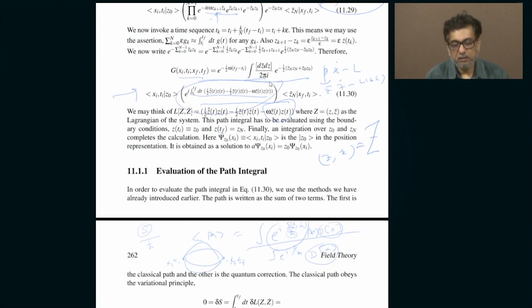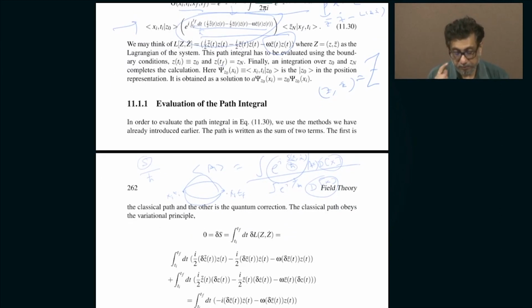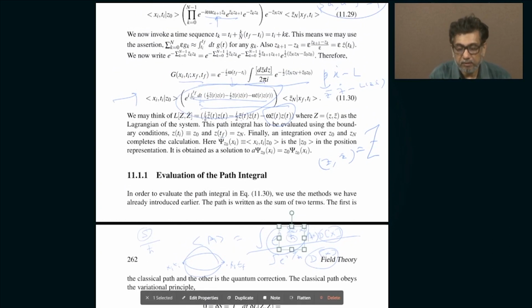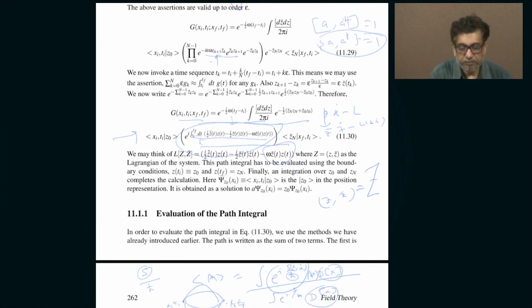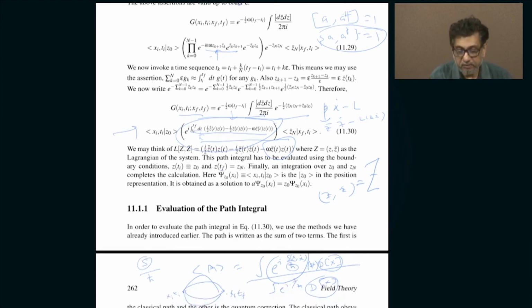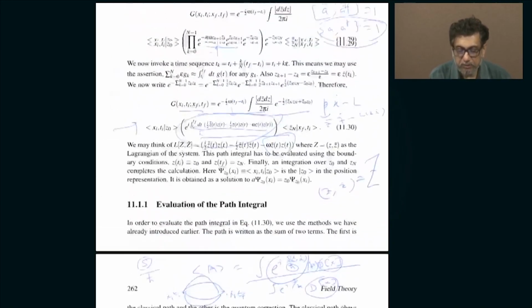This is what that is. This is basically e raised to i by h bar. Again, I keep forgetting the h bar that is there. So, it is e raised to i by h bar integral of the action, and this is my action for the harmonic oscillator in terms of the coherent state, in terms of the eigenvalues of the creation and annihilation operators. So, now as usual, if I wanted to calculate the expectation value of some Green's function, but let us only focus on this, because I have to integrate over endpoints and all that. So, I have done that, but let us focus only on this.